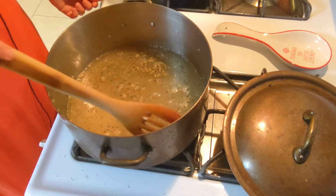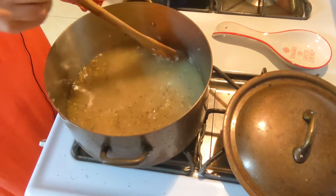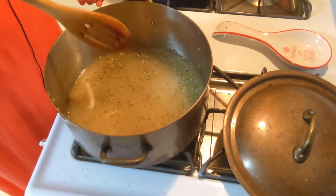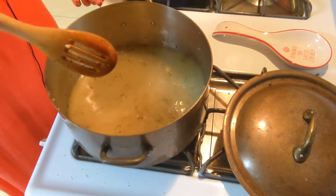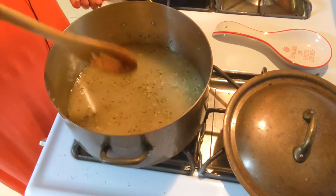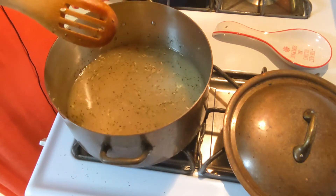While my cucumbers and onions were waiting during that two-hour gap, and now that they are draining in the sink, I've combined the spices and vinegar for the final part of the recipe. In my pot I have three cups of white wine vinegar — distilled white vinegar would work too, but white wine tastes a little nicer — a half cup of sugar, two cloves of garlic, two teaspoons of fresh dill seed, one teaspoon of fennel seeds, and one tablespoon of ground mustard.